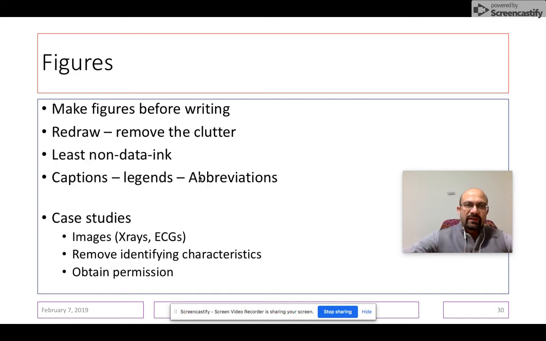Let's talk a little bit about figures. Now, figures are best drawn before you start writing. If you have too much clutter, best is to redraw. Then a table should have captions, should have legends and should have abbreviations. Each table should have a caption, should have a legend under the table and should have the description of what abbreviations has been used in the table itself.